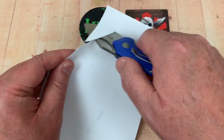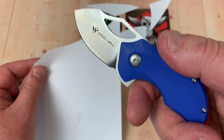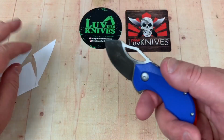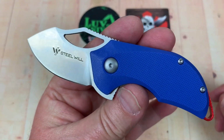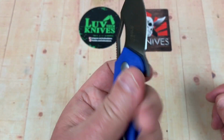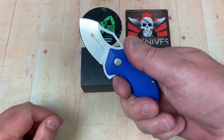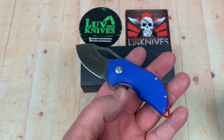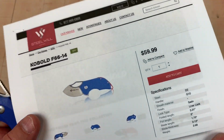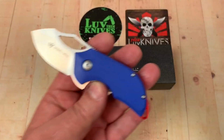Okay, seems relatively sharp out of the box. I mean, kind of your standard factory edge situation going on here. I'd say when I got this knife and I got it in hand, I think you guys probably just want that impression. These things sell for like $50. Their SRP is $59.99, but you go on one of the online sellers, I think minimum advertises $50.